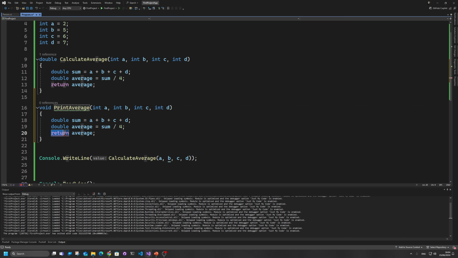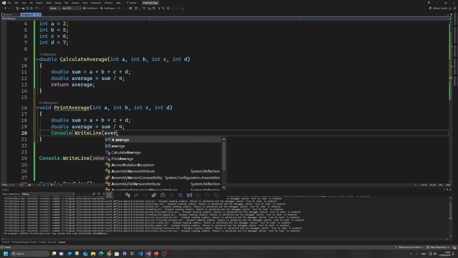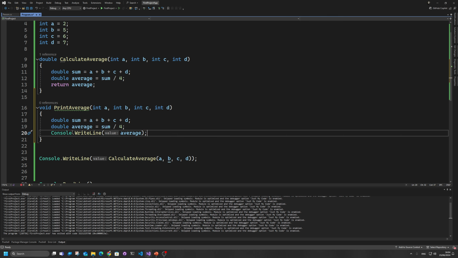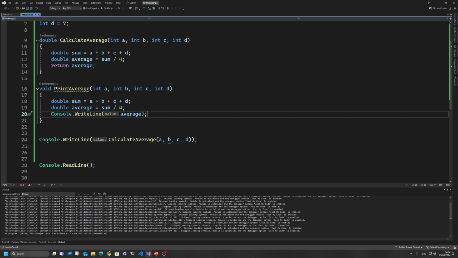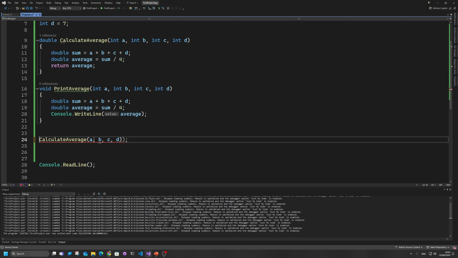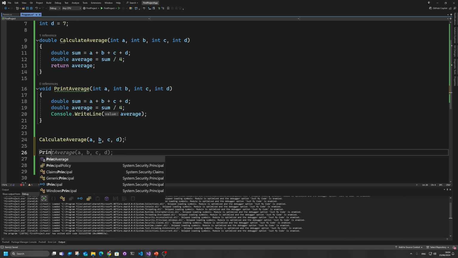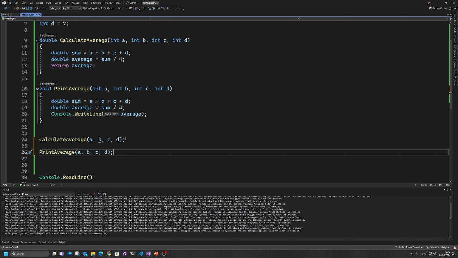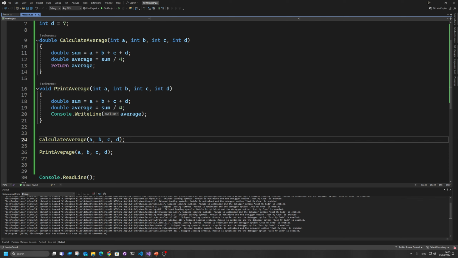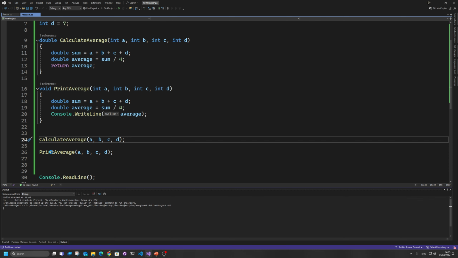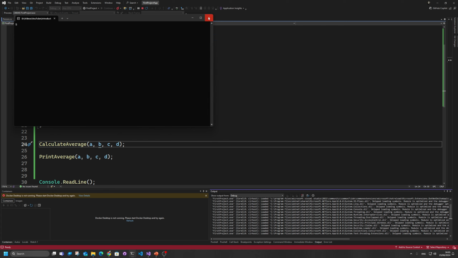Now, as you can see, all I have to do is write average, and that's it. And now, instead of writing Console.WriteLine for this, I can just call printAverage, provide a, b, c, d, and if I run the program, I get the 5.